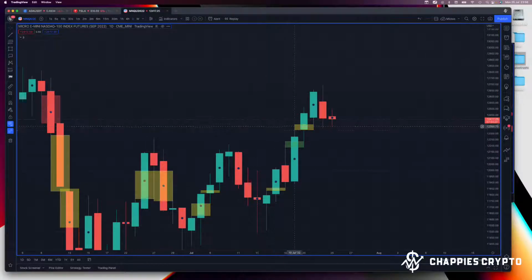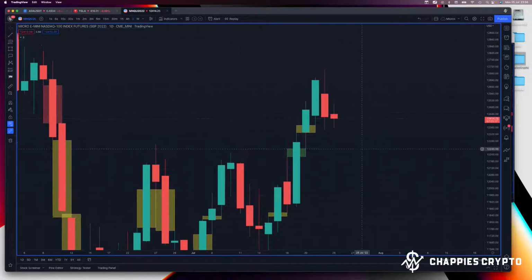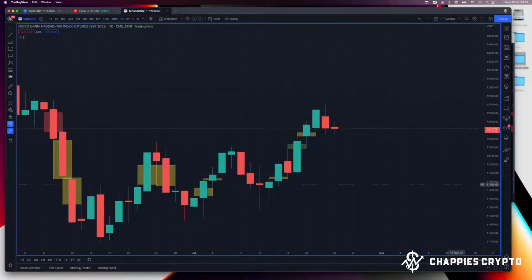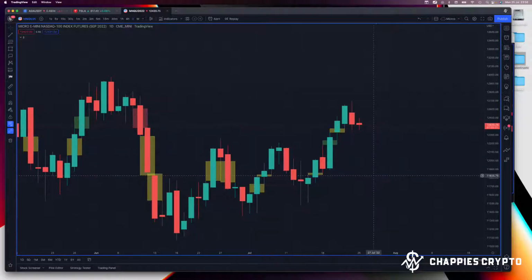Anyway, the cool thing about it is that it shows you these imbalances without you having to mark them out yourself. If you're not sure what an imbalance is, check out ICT's mentorship, it goes through it in a lot of detail. And the reality is, what I'm learning with trading is that you've got to put the time in. If you don't put the time in, you ain't going anywhere. Sorry to be crass, but that's pretty much as simple as I can explain it.